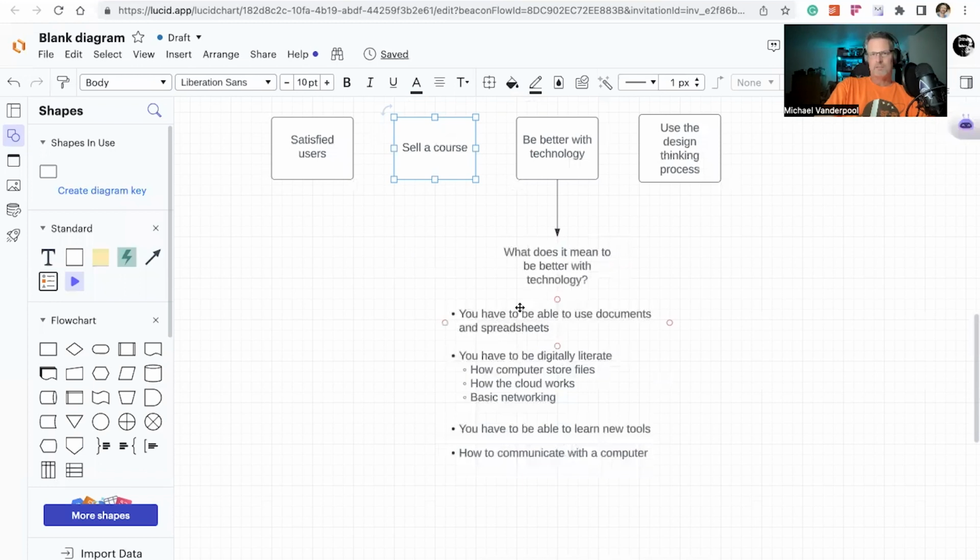And one of the things I think we want to look at here is how computers store files. It's a big, huge topic I could go into forever, and we're going to run into it right now with naming conventions. So think about how we name things, our files.